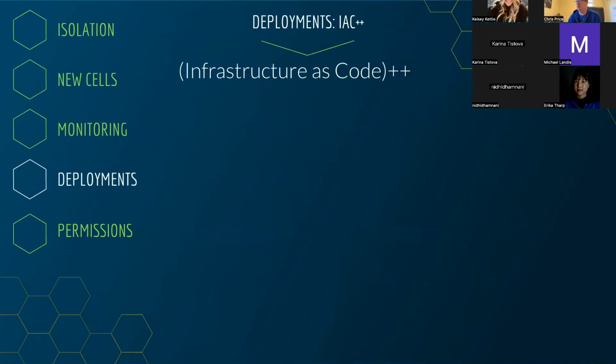So deployments, and this is why I was making the joke about automation and infrastructure as code at the beginning. I feel like the leap forward that the industry has made in the technologies that are available to manage your infrastructure as code in the last five years has been huge, and they really make a lot of these generalized infrastructure problems much easier to solve than what we've ever been able to do before.